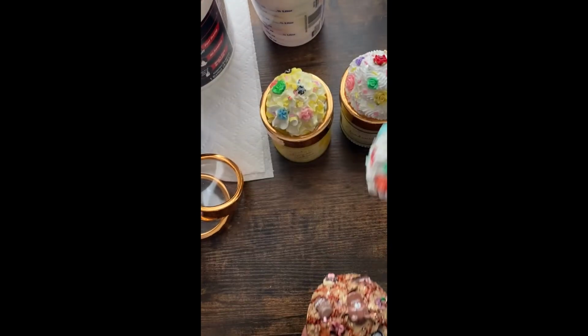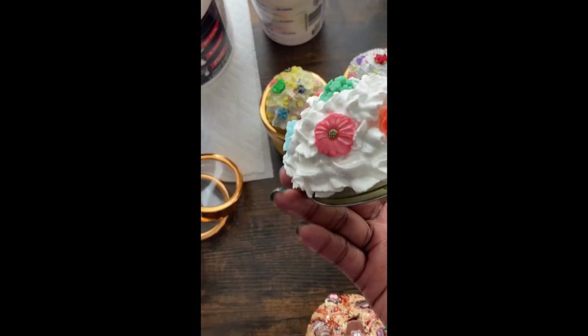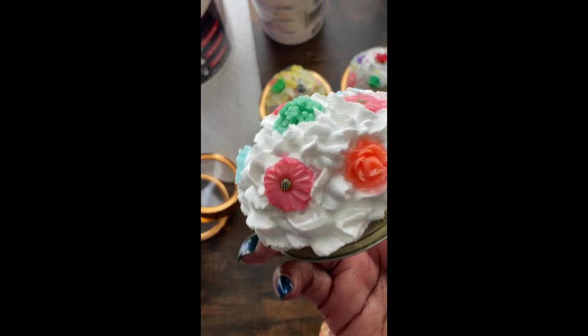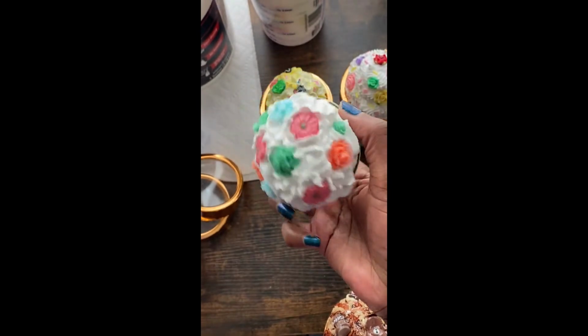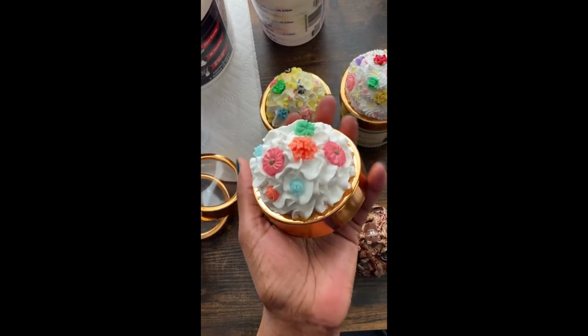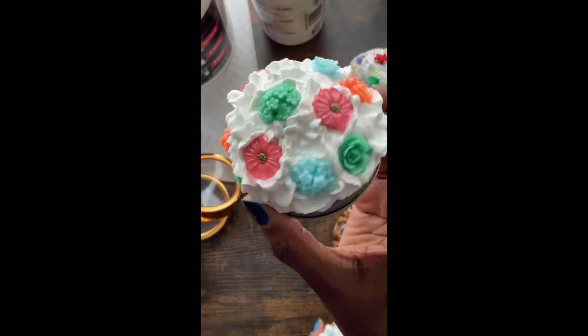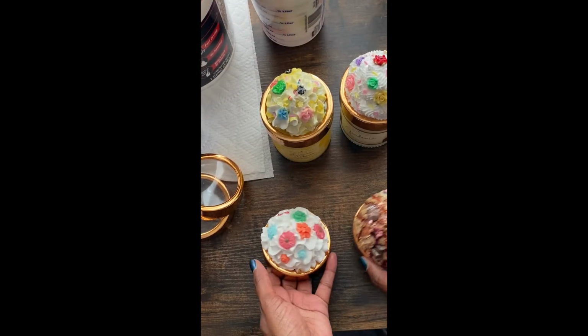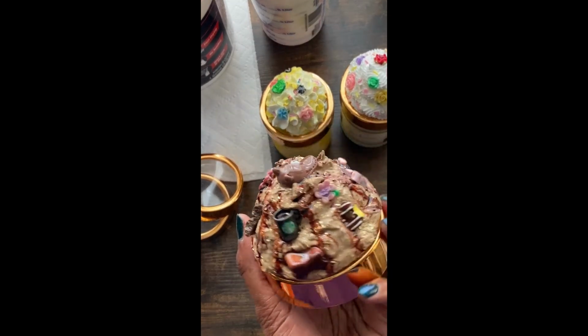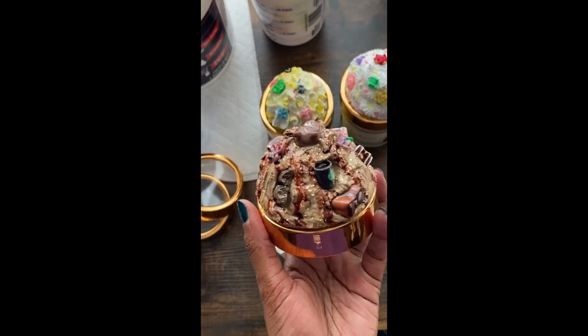This is one for not this size. These are my 10-ounce vessels. This is actually for my 7-ounce. But this was one of the first ones. I think this was my second one that I did. This one is the first one on this lid. And then I tried it on here just to kind of see how it would look. I don't like that. And then I decided to do a chocolate one. I don't know about this one because my kids are like, mom, that looks a little suspect.